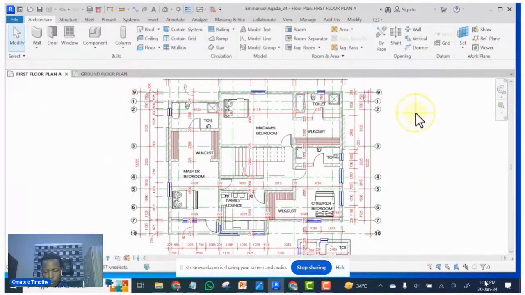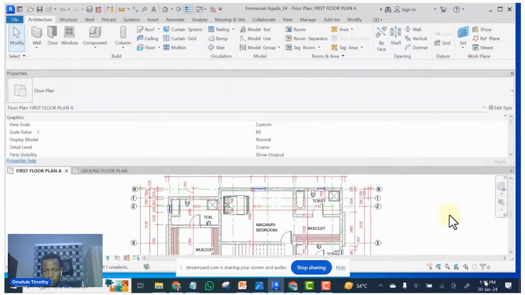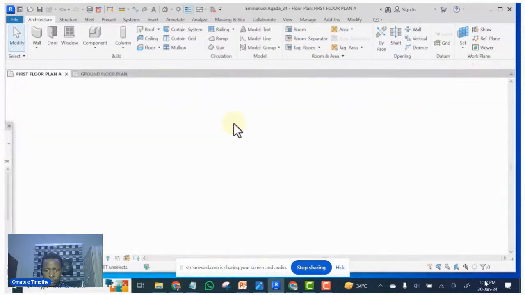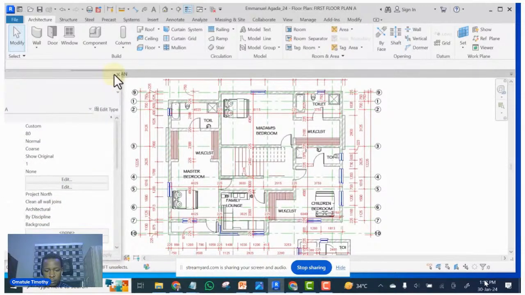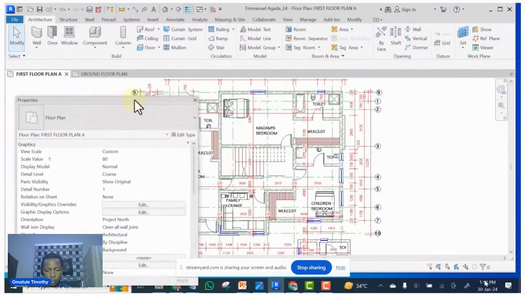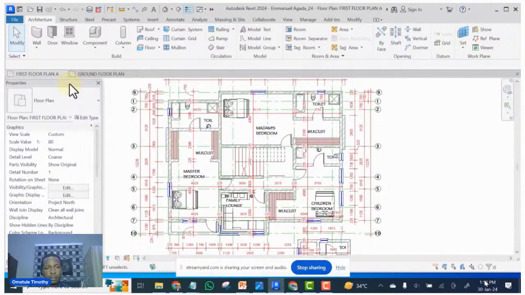Let me bring in the property palette first. If I click now, the property palette will come and I can drag it and place it there. You can see it here. Okay, so I can move my property palette there. Okay, let me drop it there.